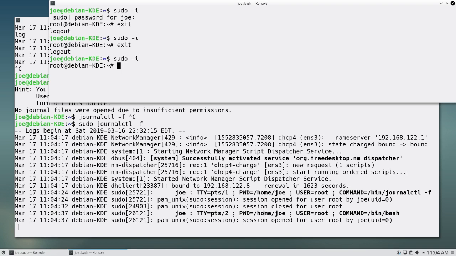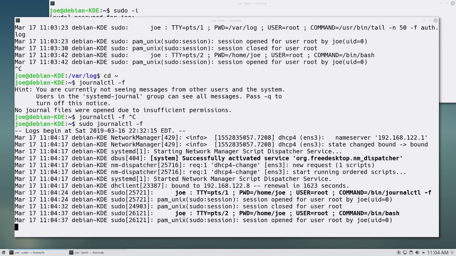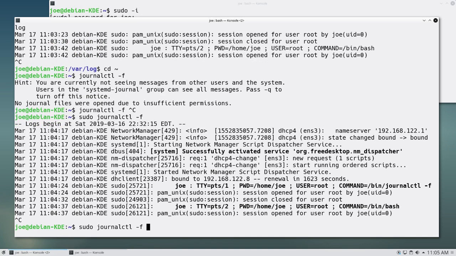The other thing we can do is show all messages by a specific executable or by a specific unit. By a specific executable, you can actually point it to the executable. So if I come down here to journalctl and I do like user local, or not user local, sorry, user bin, what all do we have in there? Probably a lot of stuff.